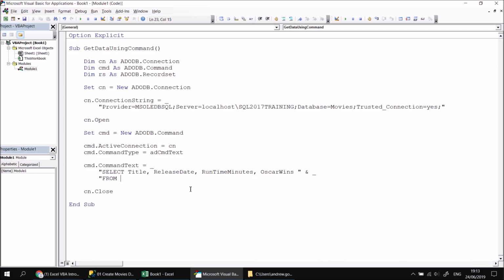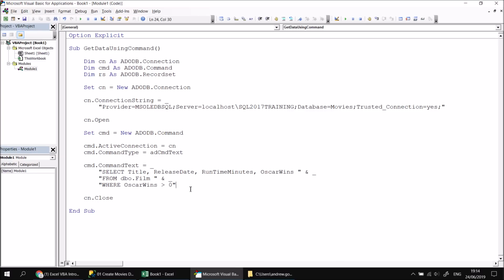The from clause, I need to say which table I'm getting this data from. So I'll say from dbo.film and follow that with another space, and then the part that's going to make this whole video worth it, adding a where clause to allow a user to pass in a value to search for records matching a certain criteria. So I will concatenate another new line, and then I'll add in the where clause, which says where. And for now, what we're going to do is just say where Oscar wins is greater than 0. I'll close the double quotes at that point.